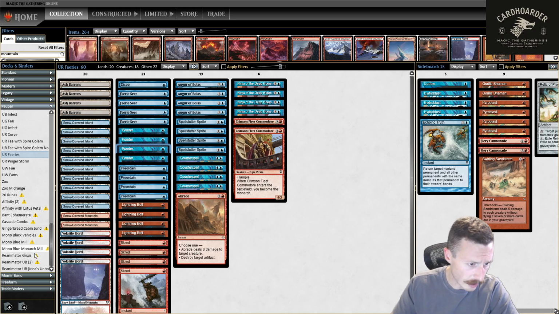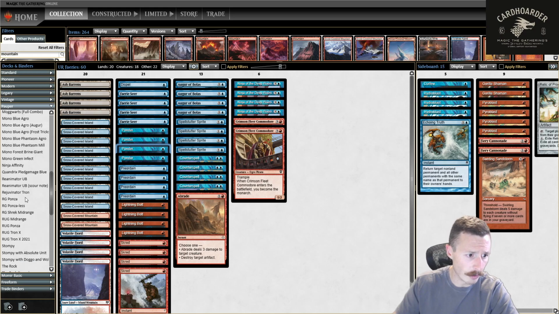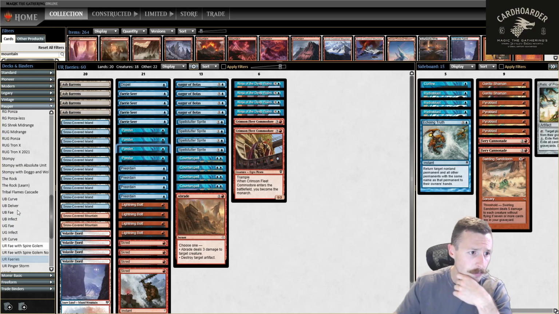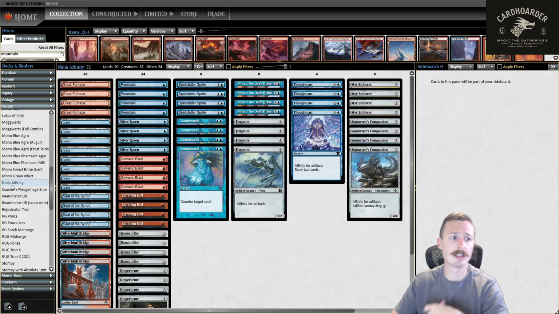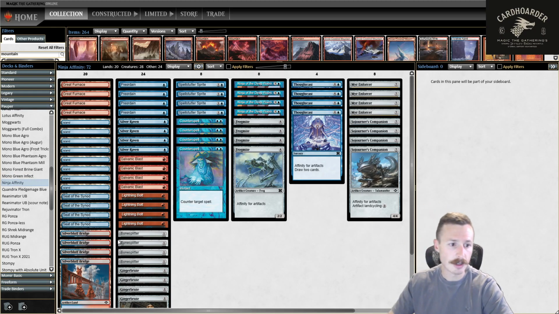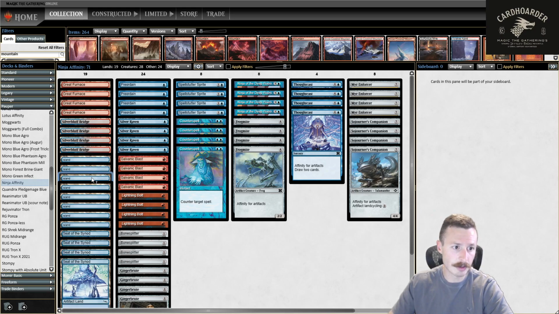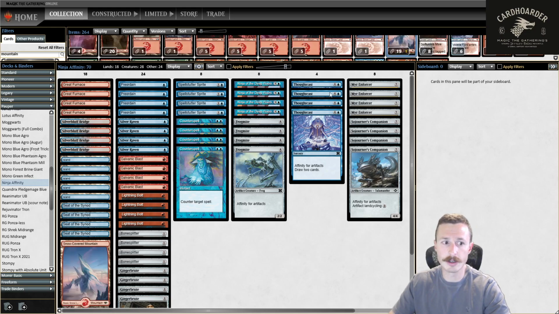Where's our deck? Is it up here? What do I call it? Oh, Ninja Affinity. Why can't I find it? Oh, it's probably up here. Yeah, here it is. It's saying it's a complete deck because it has enough cards. So this is actually only 8 red sources. So what we could do, we could cut 1, 2, 3, play 1 Mountain, play 2 Ash Barons.